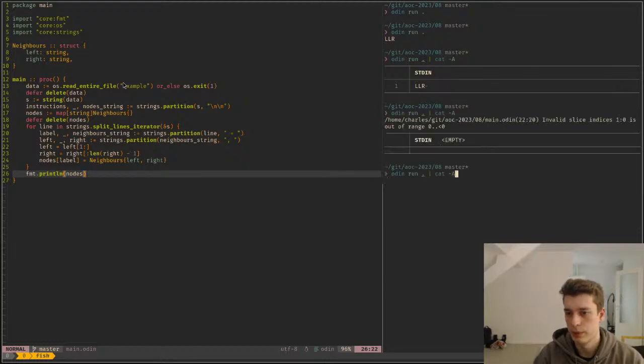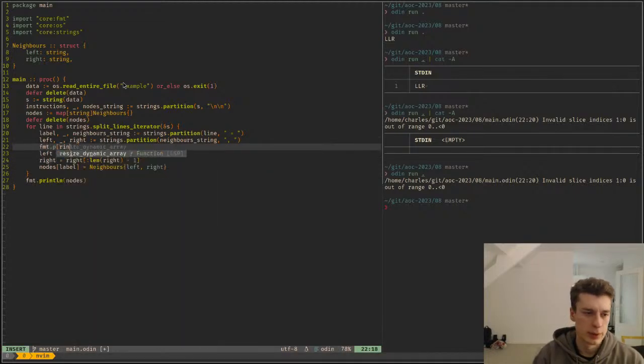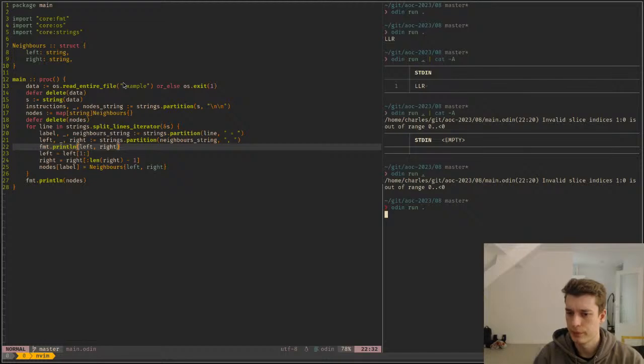Hop. Hop. Invalid indices is orange. Print ln left right. Oh.